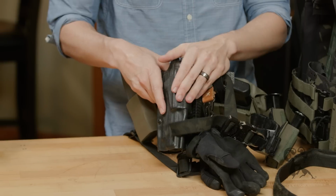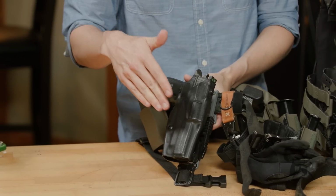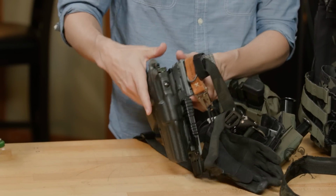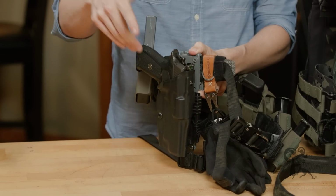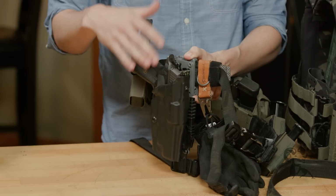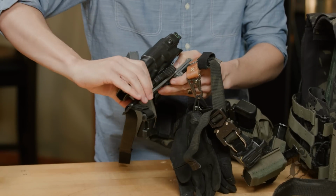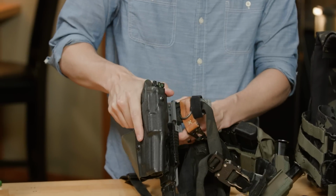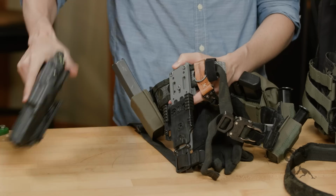The holster itself is the Safariland ALS, and it has a little thumb button that locks it in. Probably the best holster you can get for this type of setup, period. Retention is really good. I have mine set up on their quick system so that I can take this off.